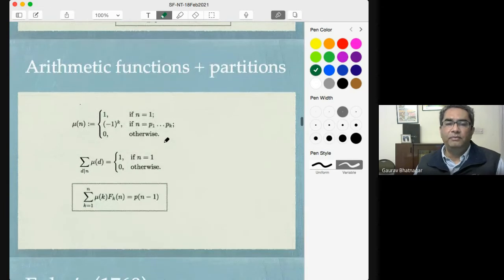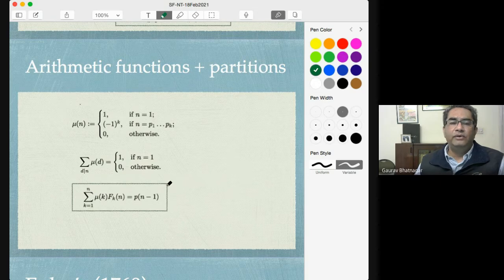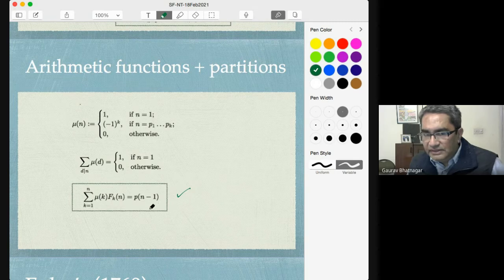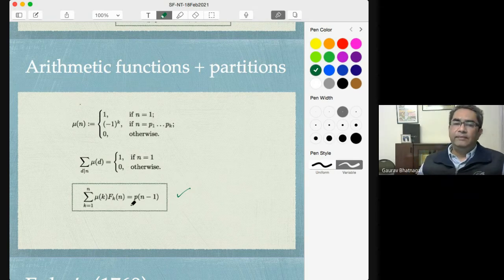I take one from my elementary number theory book, mu of n. And this is a well-known identity. Summation mu of b is 1. And if I just plug it in over there, this is what I get. So the frequency function is very, very related to the Mobius mu function. So this is the Mobius function, or the mu function.